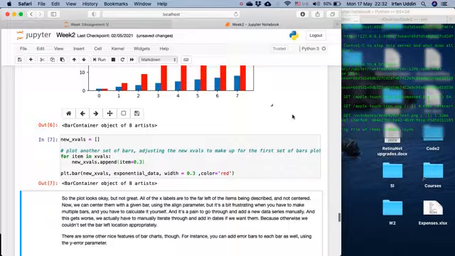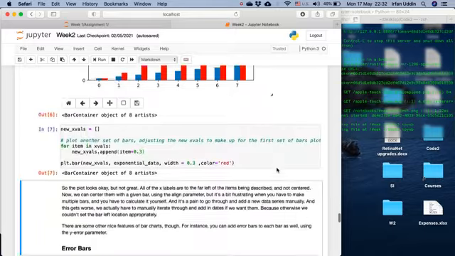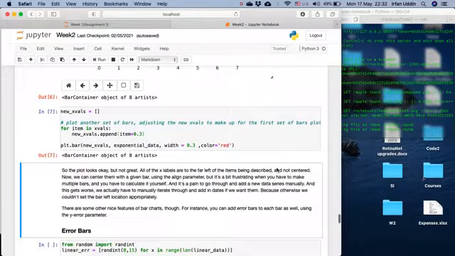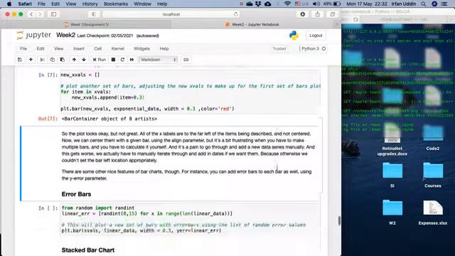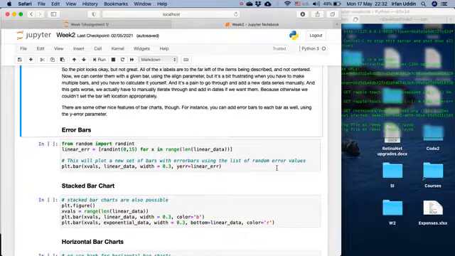So you see the original figure is updated, and we have the linear data and the exponential data. The plot looks okay, but not great. All of the x labels are to the far left of the items being described and not centered.